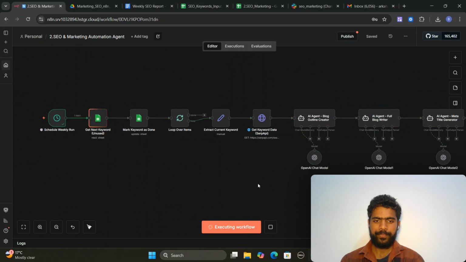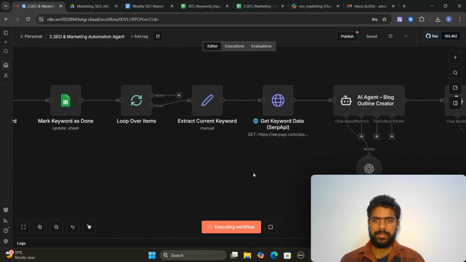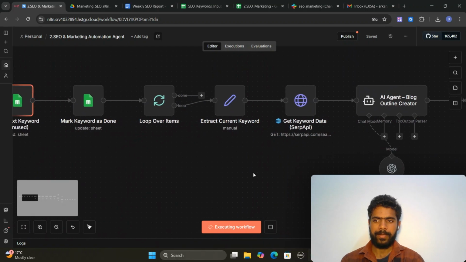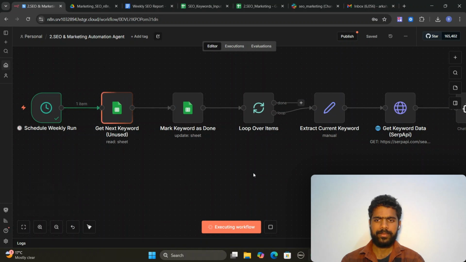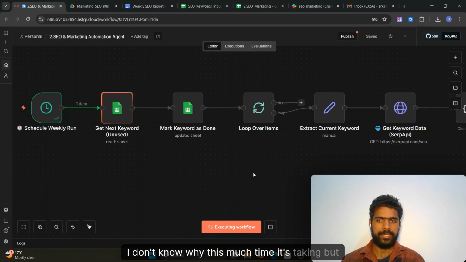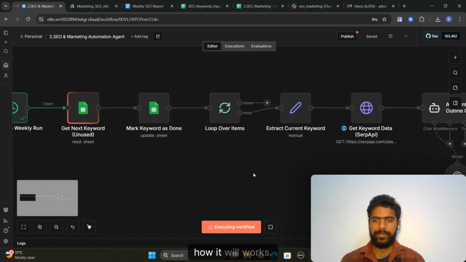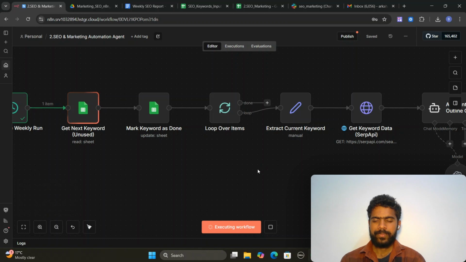Execute workflow, and here we can clearly see how the nodes are executing. I don't know why this is taking so much time, but let's see how it works. Get next keyword unused.